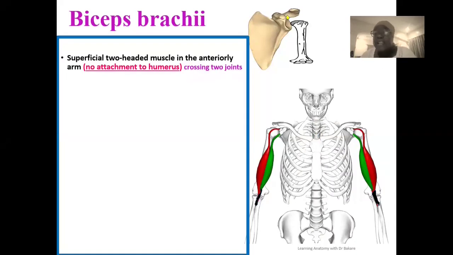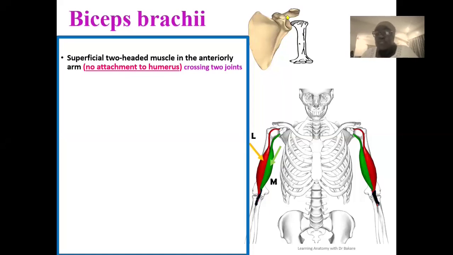The biceps brachii is superficially placed as we have initially highlighted. It is biceps because it has 2 heads. It has the short head and also the long head. If you look at this image by the lower side here, this is where we have the medial side, and this is where we have the lateral side. This is how the body is placed in its anatomical position. So on the medial side here, we have the short head. On the lateral side, we have the long head. So you see that these 2 heads are what form the biceps brachii. And this is why it is referred to as the biceps brachii.